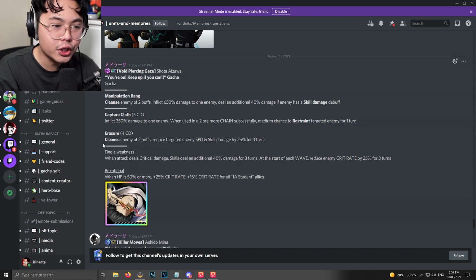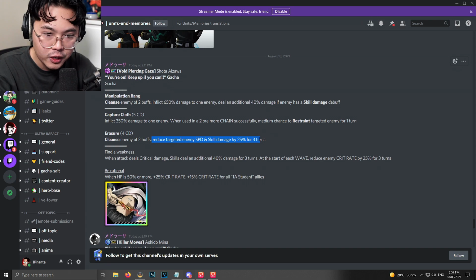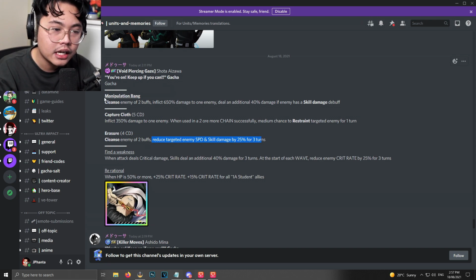And then his second action skill, Eraser, cleanse enemies of 2 buffs. So he has 2 cleansing of the buffs. Reduces targeted enemy speed and skill damage by 25% for 3 turns. So that obviously helps him out with the extra damage from his plus ultra. And then the reduced targeted enemy speed.